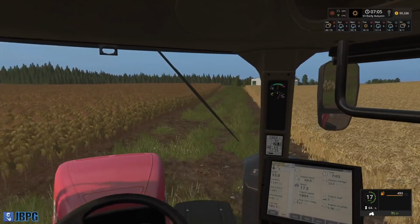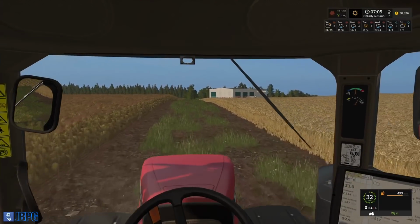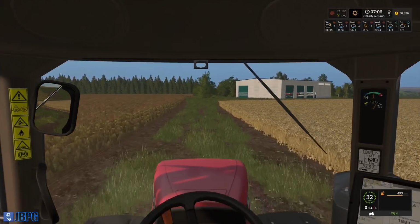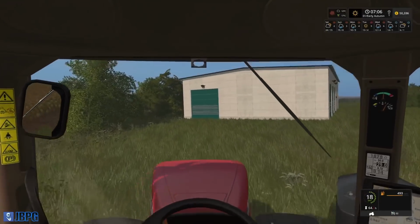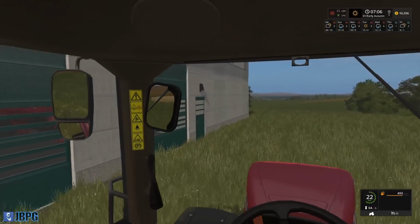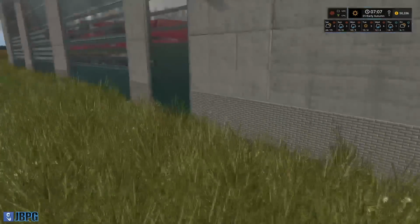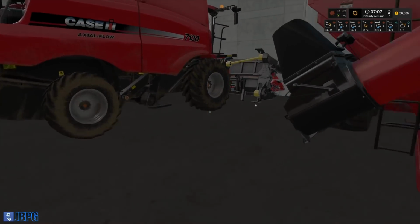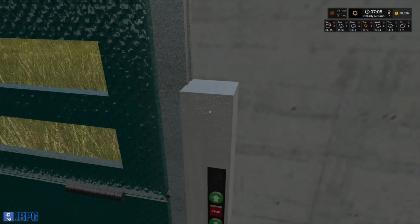And as you can see, we've got a couple of bad days of weather coming up in the not too distant future. So it looks as though tomorrow we'll be harvesting our sunflowers, given that we're going to have cloudy weather tomorrow. That should still be fine for harvesting. Then we've got wet weather for days 3 and 4, as you can see. And then day 5 we've got good weather, and it looks as though day 5 is going to be the day of our corn harvest. So that leaves us days 3 and 4 for doing a little bit more silage work, and also doing our beet harvest as well.